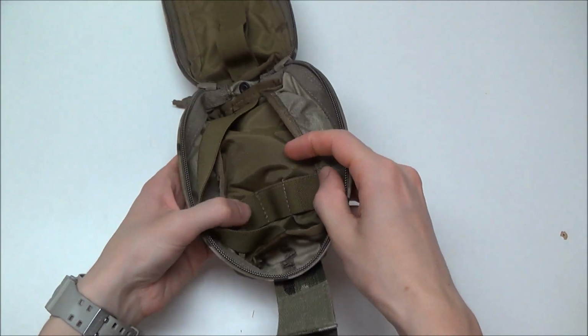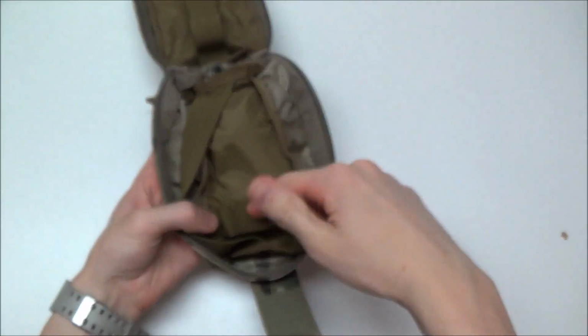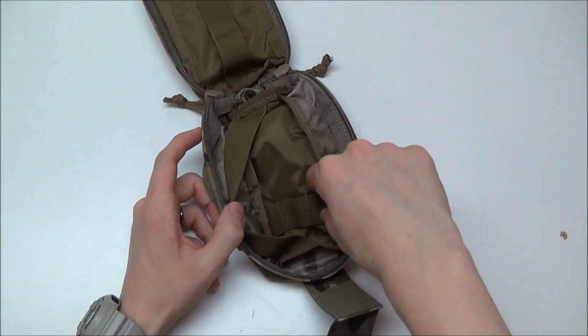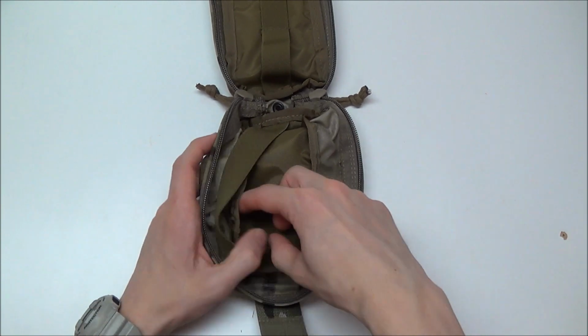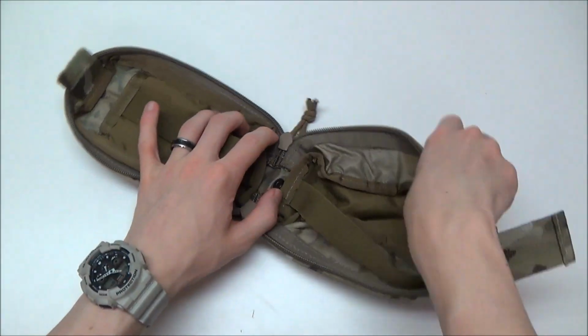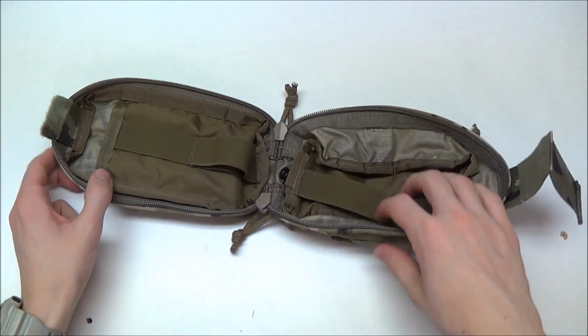But down here underneath that, you have 3 smaller pieces of elastic strap. And that's really good for having something like a decompression needle, like a Mojo dart or something in there. Maybe an airway, an NPA, run it through there. A marker or pen, a flashlight, something like that, store in there. Just something long and cylindrical. So that's a pretty good little organization feature right there.